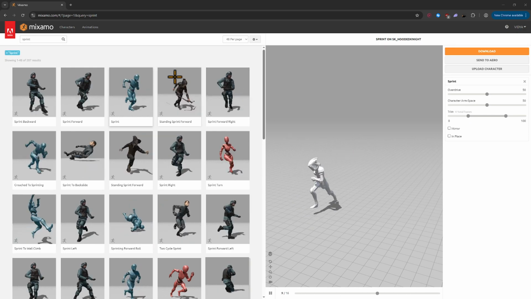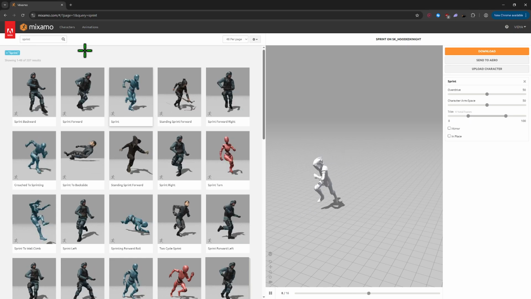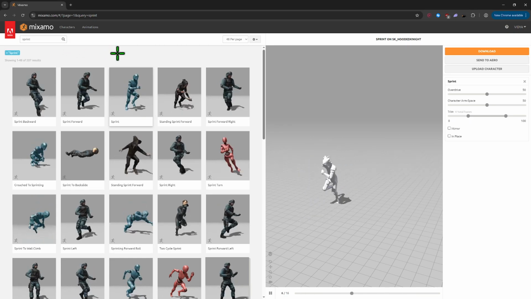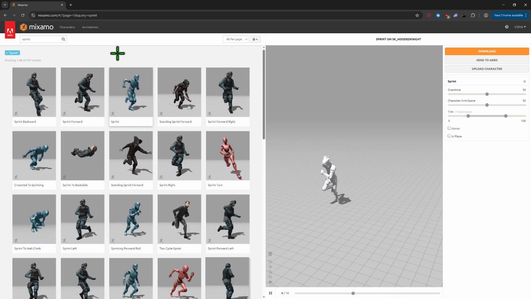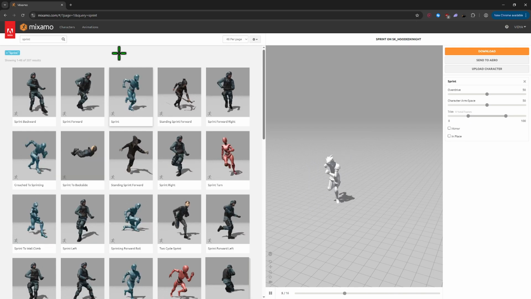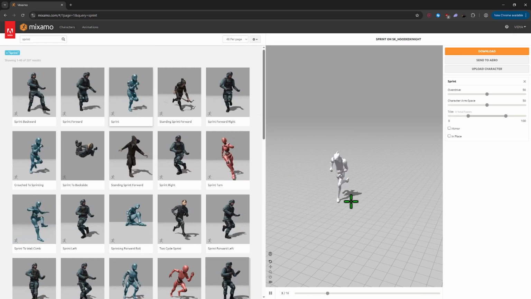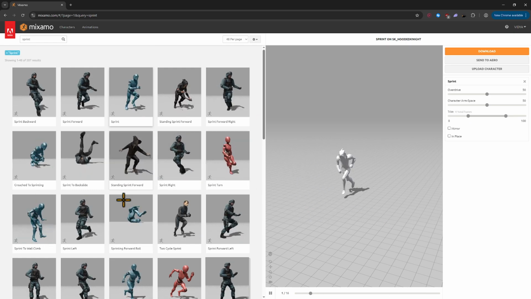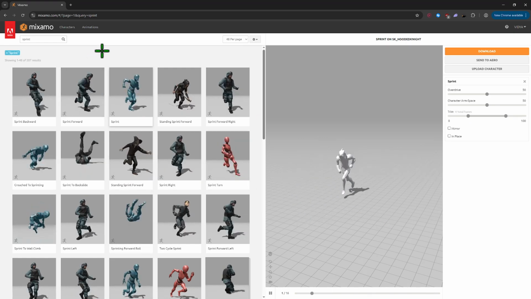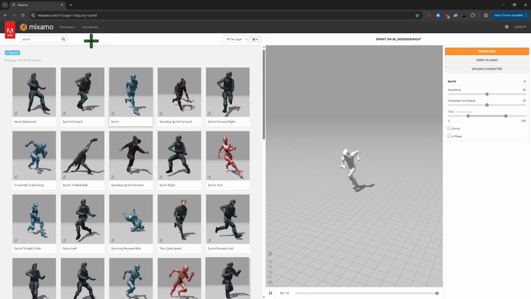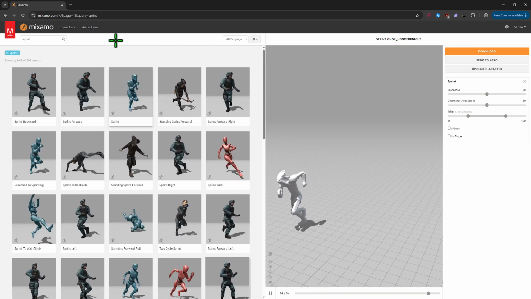We will be using some Mixamo animations in this tutorial and in this series, but keep in mind that these animations are not the best. Some of them are pretty good, like this sprint one is pretty good, and some of the roll ones aren't that bad. But just keep in mind that if you use your own animations, or paid animations, it will probably look a lot better.